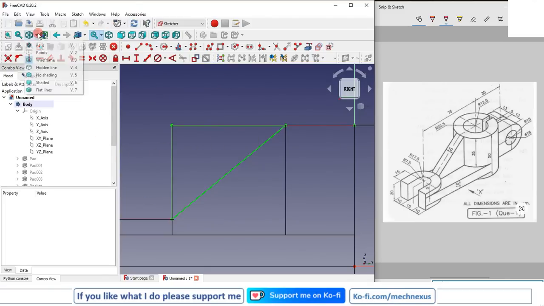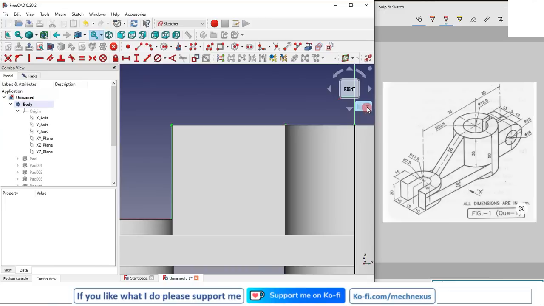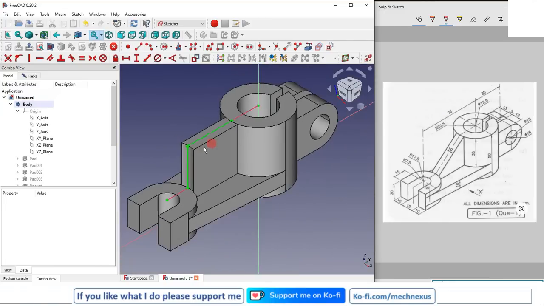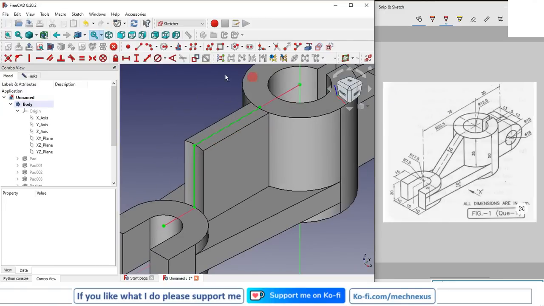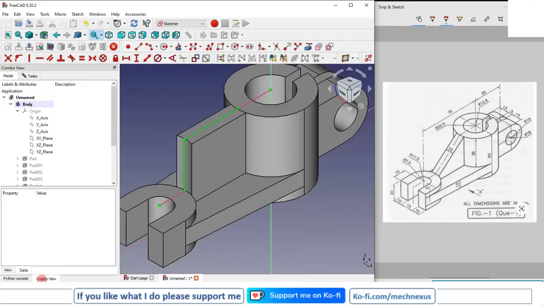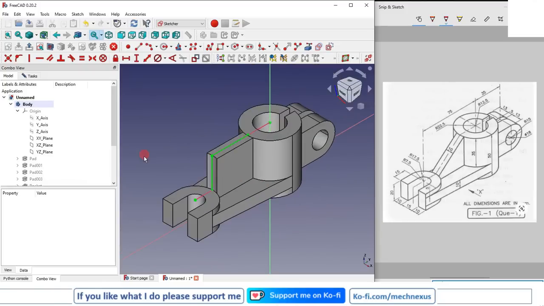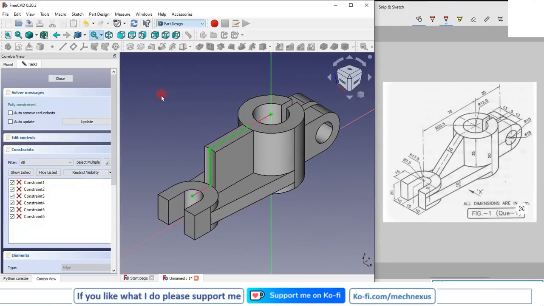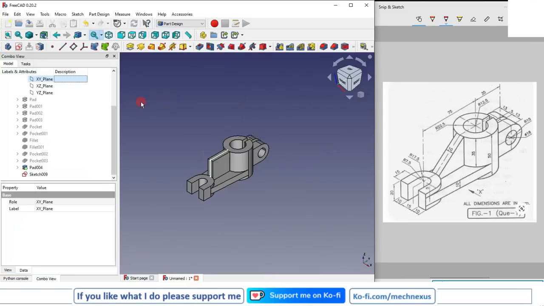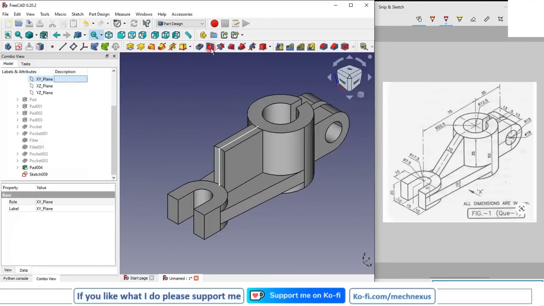And I will switch to the flat lines. Now I will come out of the sketch. Now I will switch to the part design and I will close it, and I will go with a cut.